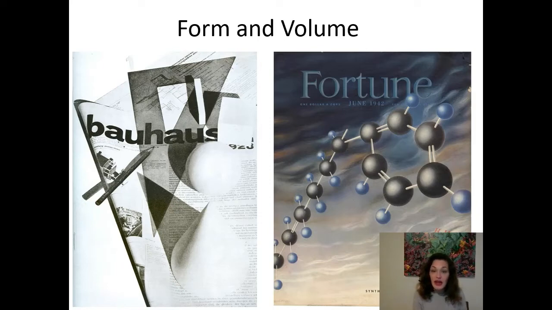And volume is the apparent three-dimensionality of that form. It's a little linguistic trickiness to get your head around. But if I said, make that form more voluminous, what I mean is make that thing that you've drawn on the two-dimensional surface look more three-dimensional, okay? And you can remember volume from all those ads for shampoo where they say it increases the volume, makes it look bigger, makes it look more three-dimensional.